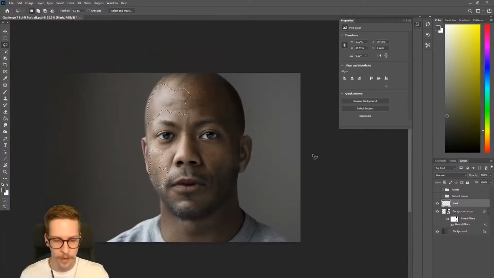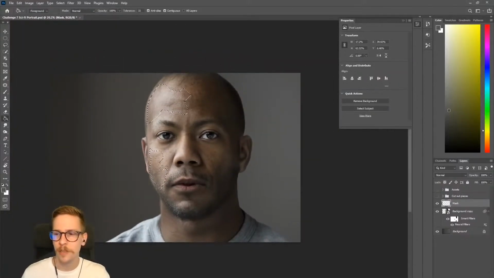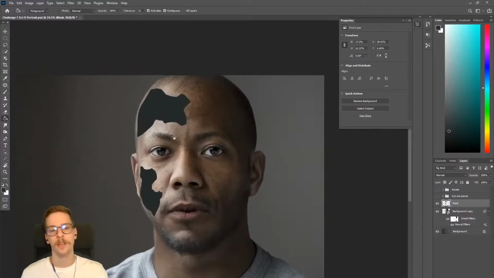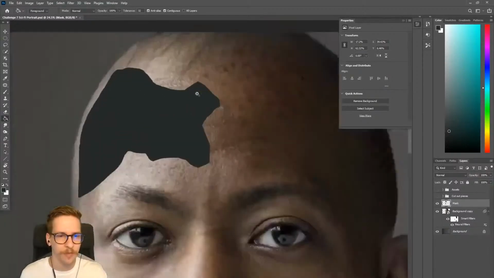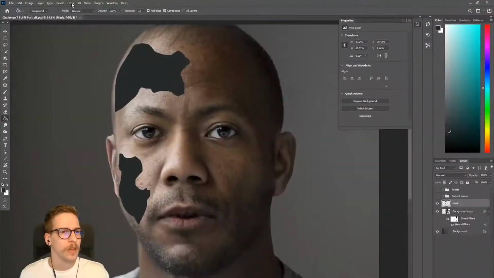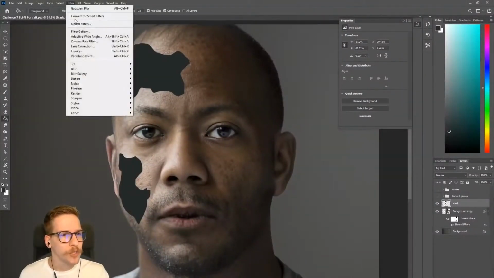Maybe something like that. I'm gonna press G to get my paint bucket to fill it. It doesn't matter what color I use. I just want to use a dark color that's easy to see. Control D to deselect. And that looks pretty good. So from here we can edit it in any way. I think it looks unusually digital with how sharp it is. So I might do something like filter.